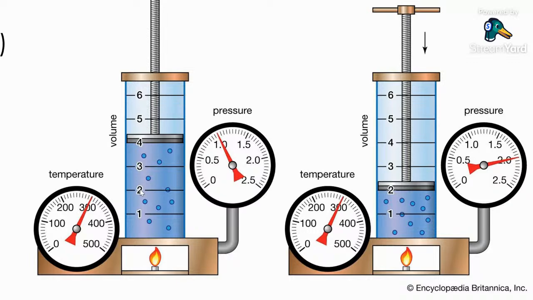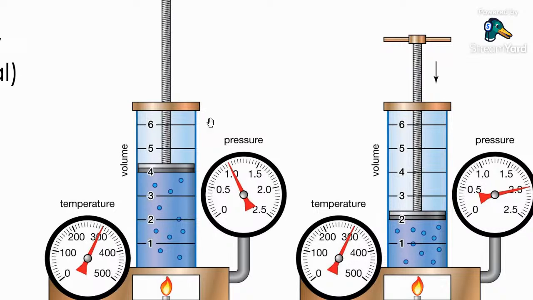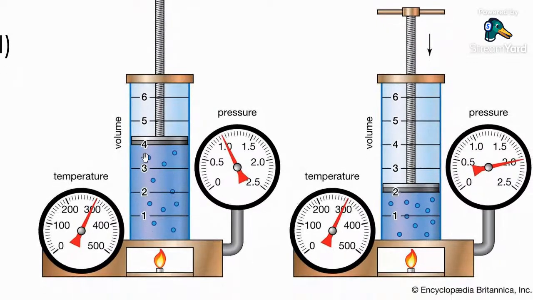Now, going back to this example, as you can see here, na yung piston natin ay nakaangat. Therefore, ang na-record nating pressure, it's 1 atm. Now, bilangin natin yung particles. 1, 2, 3, 4, 5, 6, 7, 8, 9, 10. We have 10 particles of gas inside this piston. And at this situation, the pressure measured is 1.0 atm.